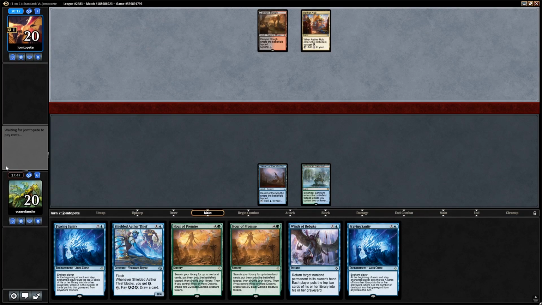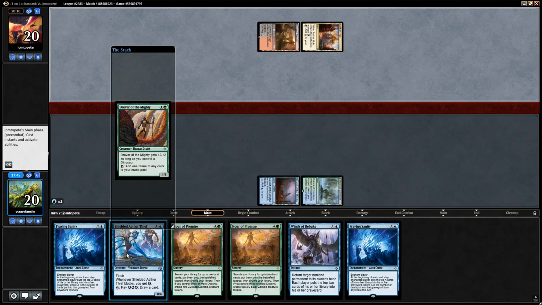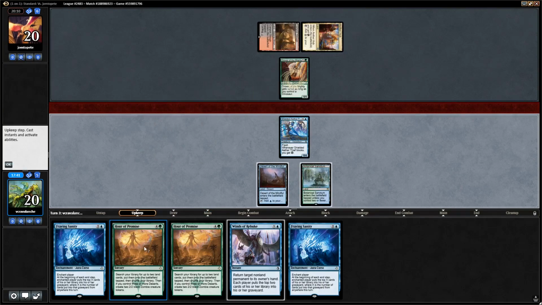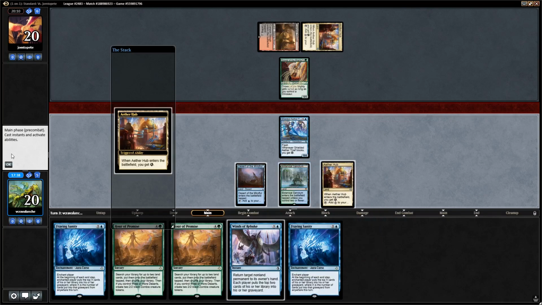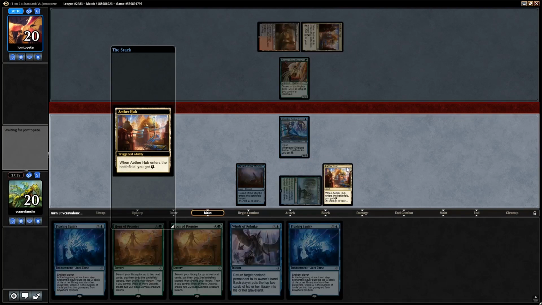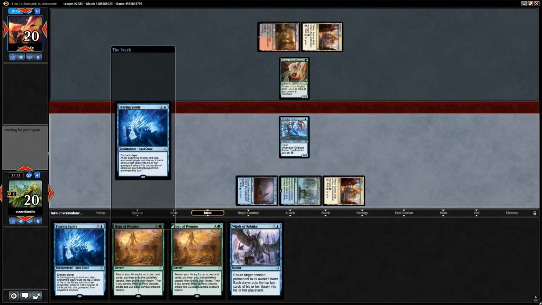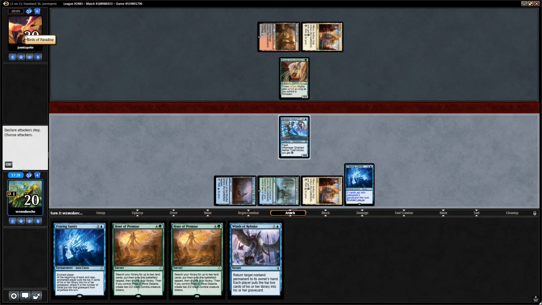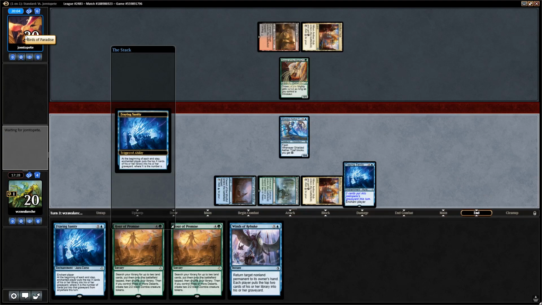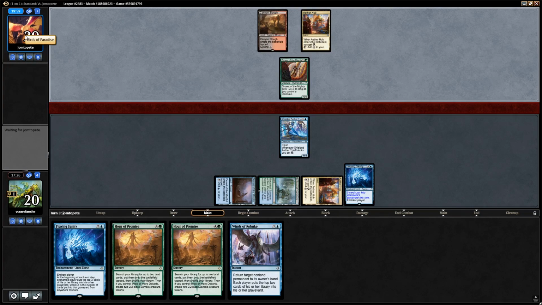But if we miss our land drop here, I don't know if we can come back. All right, land off the top. Hey, we got it. So we'll start the Fraying Sanities. And next turn I would still like another land because we want to do another Fraying Sanities, and then have the mana for Hour of Promise because we can mill out our opponent very, very quickly here.